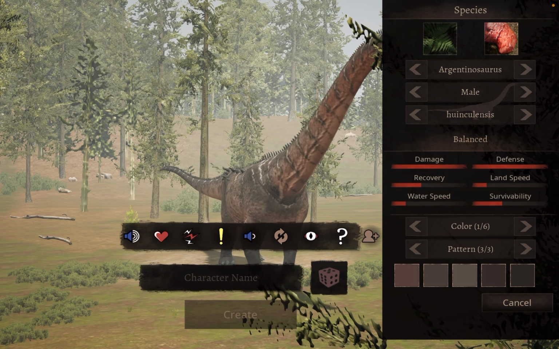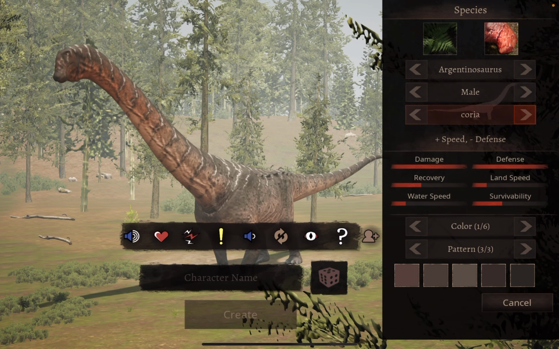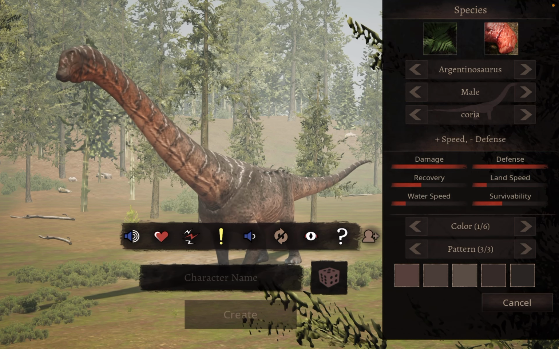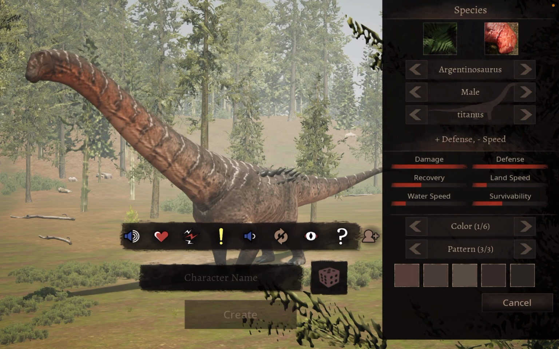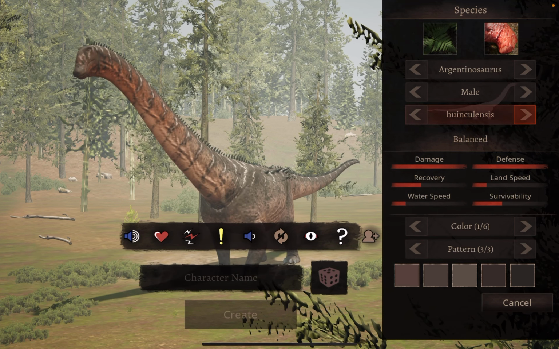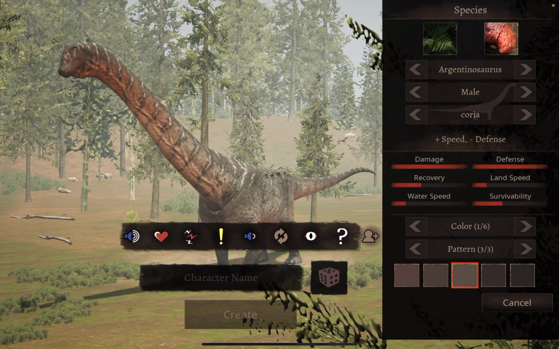This thing is beautiful. I love the mod. Okay, this is Huenculus. Chorea, speed minus defense. This thing is also really beautiful. Titanus, defense minus speed. And then there's Huenculensis, but without the spines. Male, female. You know, I really like the Chorea. I think I'll choose that.